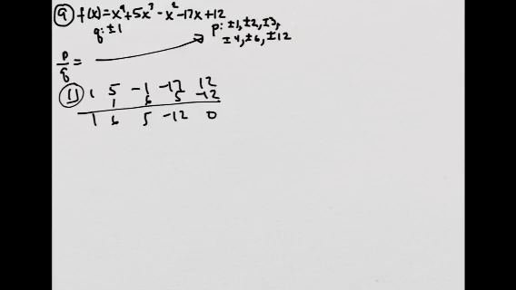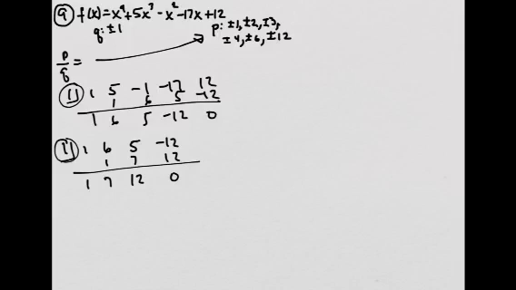Now, since 1 worked on the original, I'm going to try 1 again on the reduced polynomial, which is this one right here. I'm no longer going to use the original numbers. I'm going to use these now for the rest of the problem. As I break it down, or factor it, I should say, I use the reduced polynomial. So 1, 6, 7, 7 times 1, 7, 12, and that one worked. Again, it worked on the polynomial.